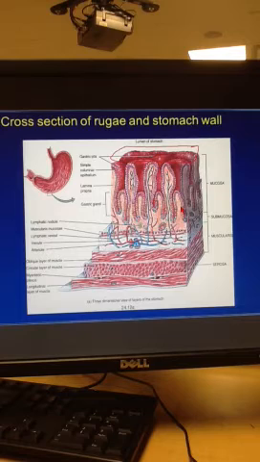The columnar cells are attached by tight junctions, which sort of act like belts and prevent the seepage of the acid down through between the cells. And then down in these are called the pits of Lieberkühn down here. This is down where the gastric cells, and chief cells, and parietal cells are that secrete the acid. So it secretes up into the lumen of the stomach and brings about the acidification of the food itself.